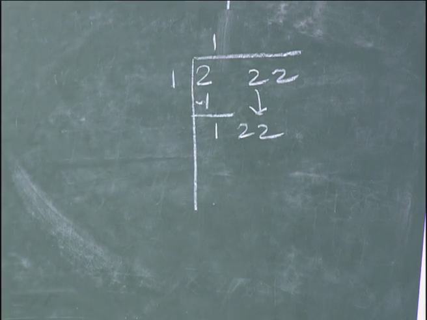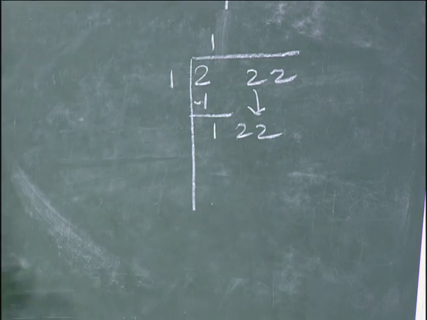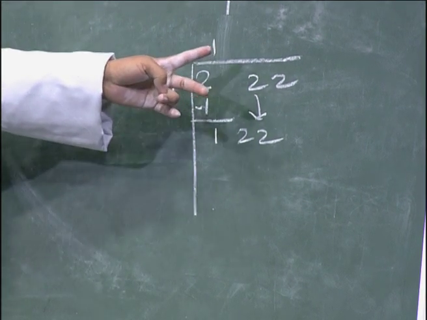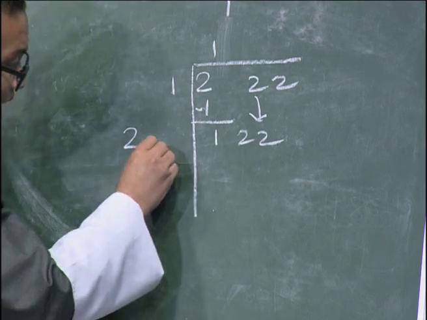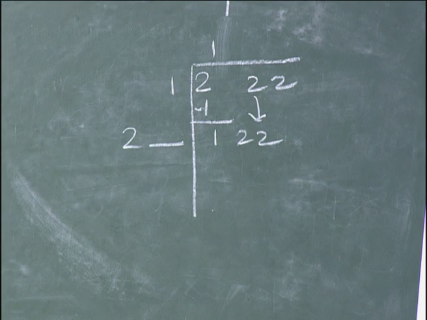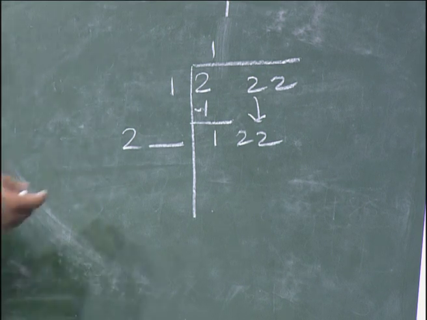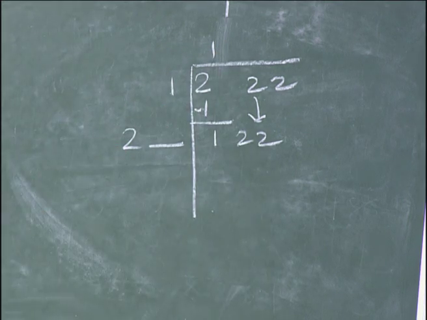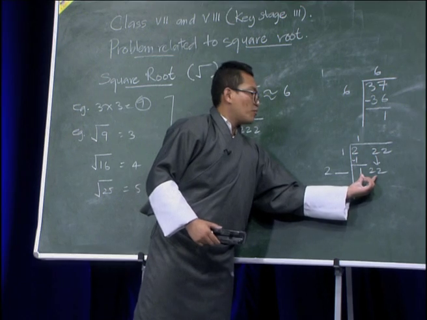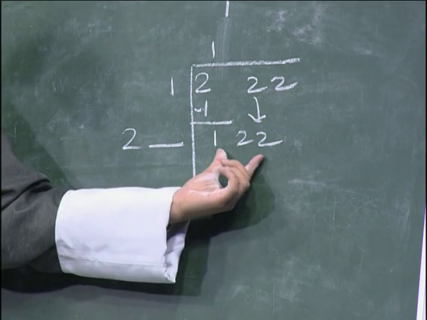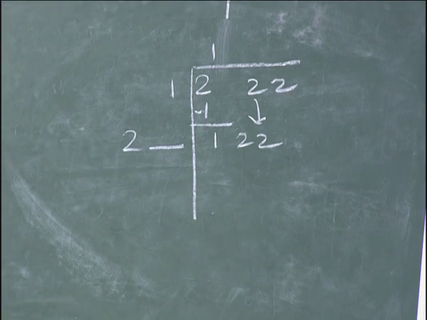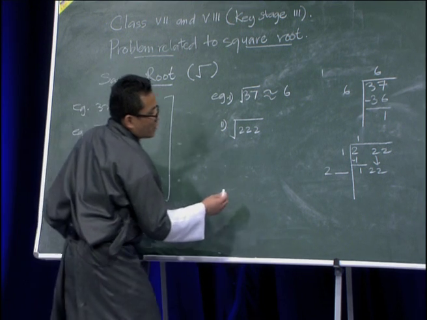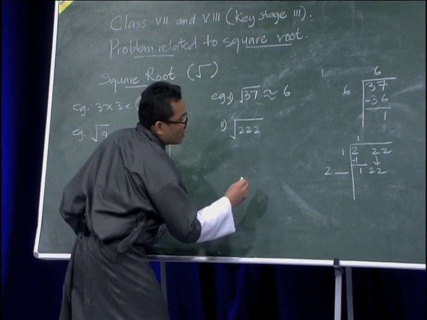Now, next step, double the top, right? In the top, we have just 1. 1 multiplied with 2 will give us 2. And add the space. Now, in that space, you're going to take a number, and that same number should be taken here, and this number will multiply with the number here. And that number should get our product quite near to this number, or exactly this number. Now, let's take a few numbers and see which number gives us the closest product.